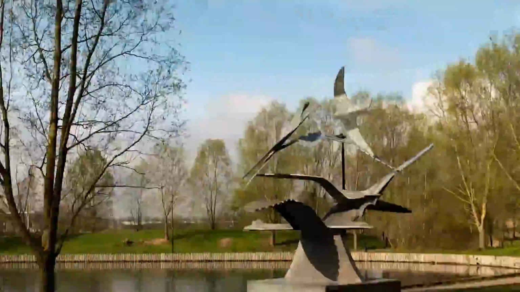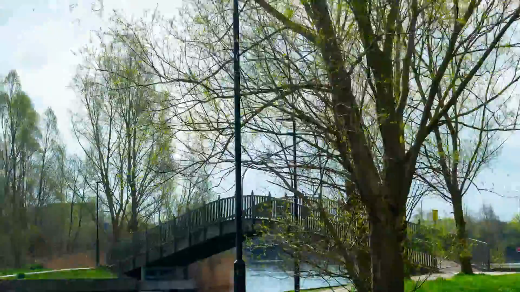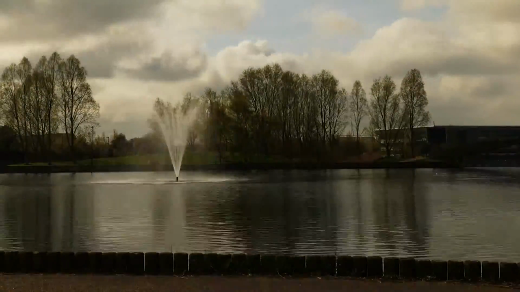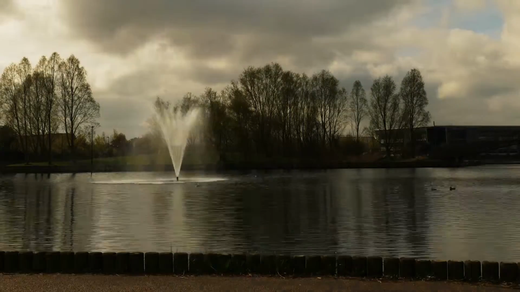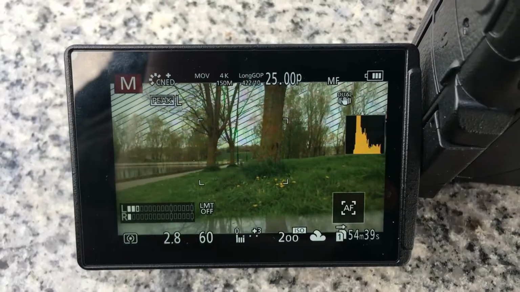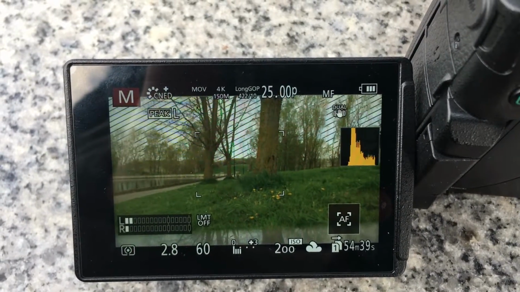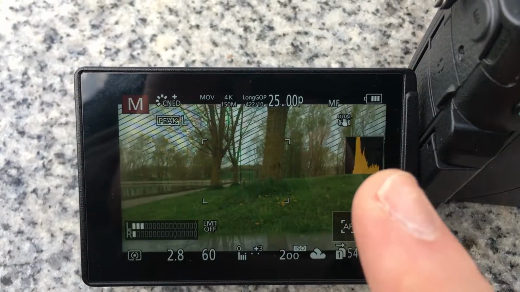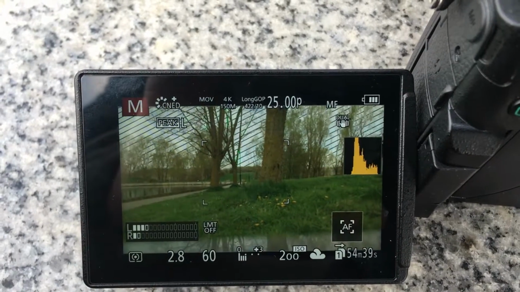Hello everyone, and as you can see today we're going to be learning how to do hyperlapses and some time lapses as well. So we're going to kickstart this off by looking at a camera screen. Your camera may look like this, and as you can see on this camera screen right now there is absolutely nothing on it to help with doing a hyperlapse, and that's what we're going to look at, settings that can help with that.